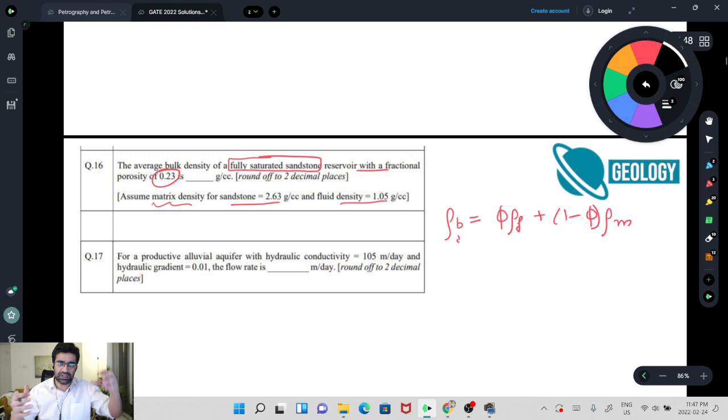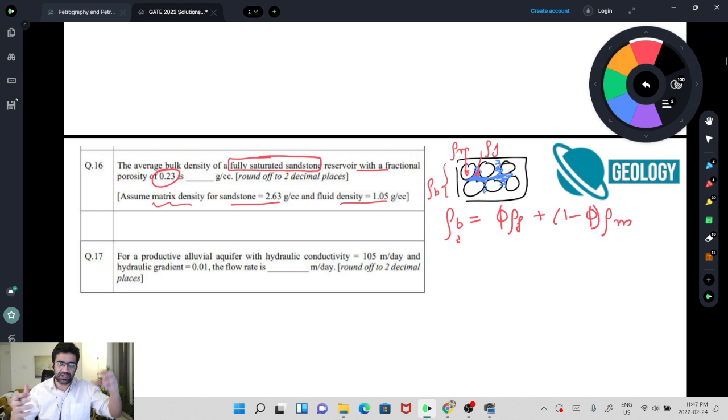This is bulk density. So what is going to happen is, if you have a rock like this, let me draw it in 2D only. In between, pore space is there, in that fluid may be present, or that pore space could be empty as well. The density of this individual grain is rho m, density of that fluid is rho f, and this entire thing, fluid and matrix together, the entire rock sample, is rho b. So the bulk density will be somewhere in between matrix density and fluid density, and fluid is present in pore space, so you multiply it with phi, and the rest of the space is occupied by matrix, so you multiply by 1 minus phi.